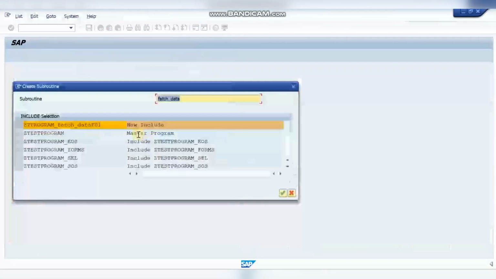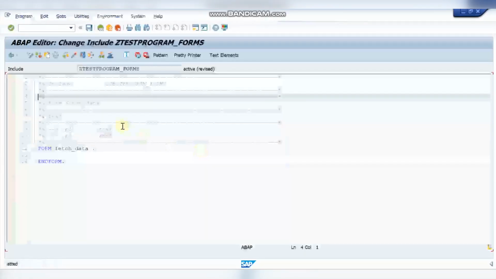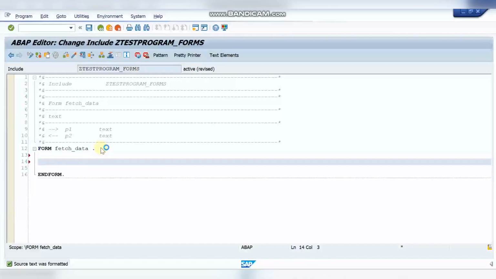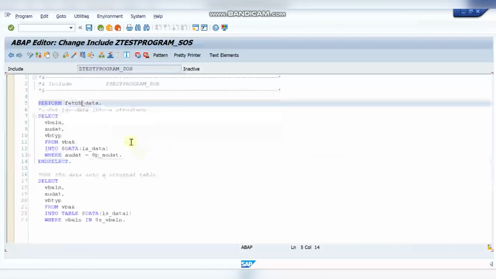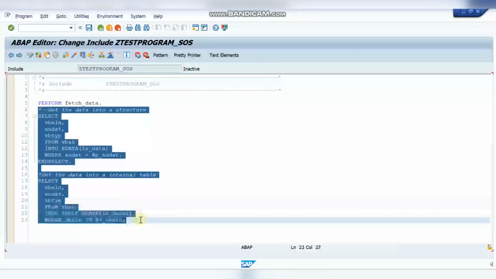Okay, the subroutine does not exist and it is asking for creation, and choose this forms include, all the code we will be writing here only. Okay, the template is ready for your subroutine. We will be calling using perform and it will be inserted as form and end form.